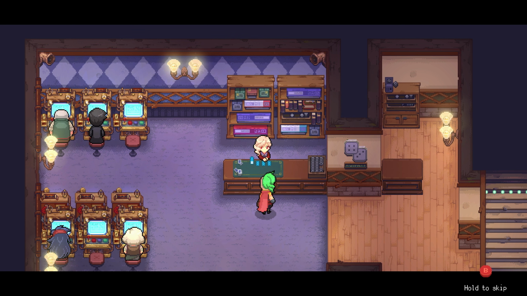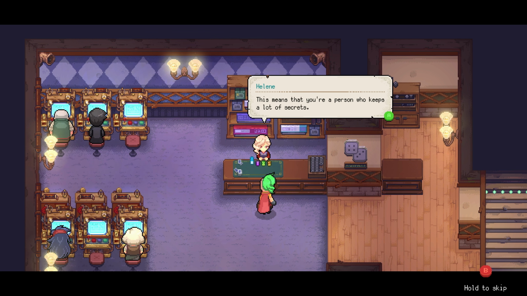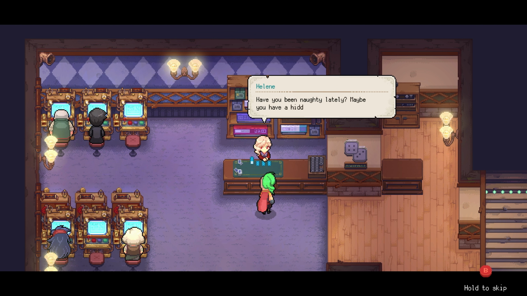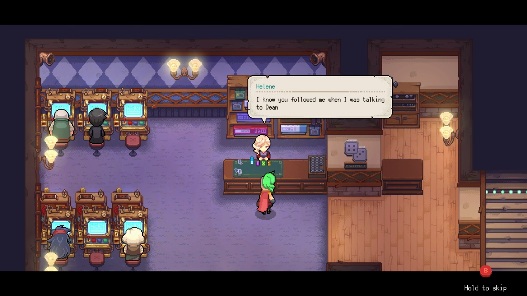Let's begin. Whoa. Cool, the yellow, the green, and the purple. Those are my favorite. This means that you're the person who keeps a lot of secrets. Oh, yeah? Okay. You want me to keep one of yours, Helene? Have you been naughty lately? Maybe you have a hidden agenda here in Moonbury. Yeah. Potion making. I know you followed me when I was talking to Dean.